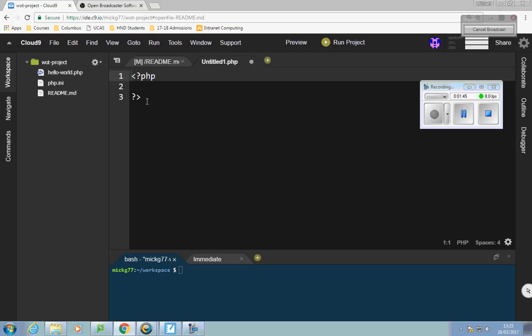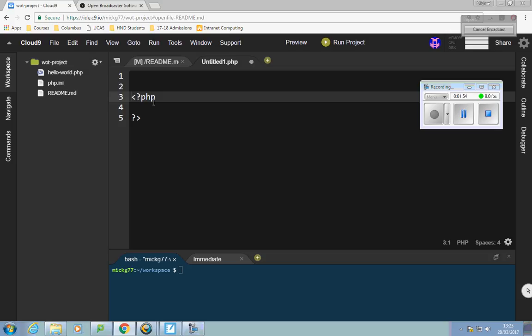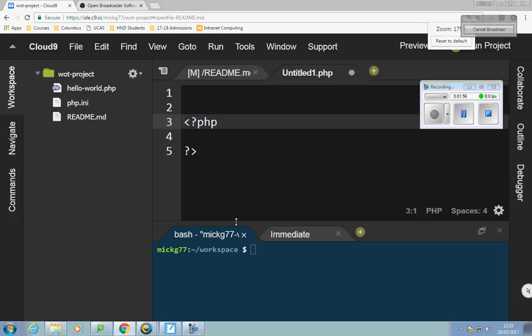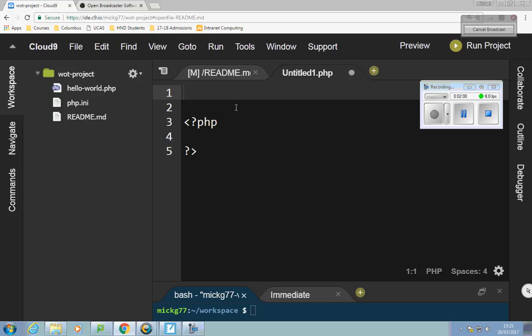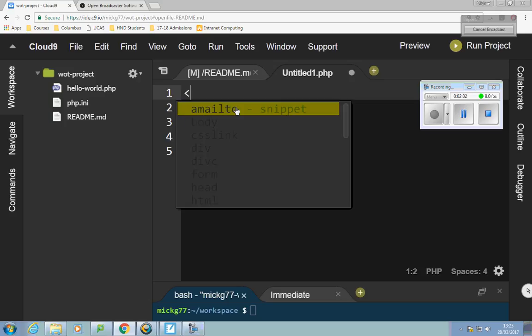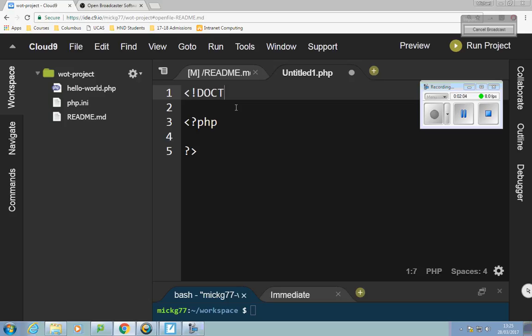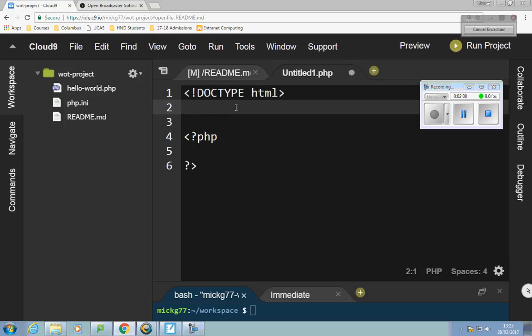Now, PHP can take HTML absolutely fine. Okay. So you'll see that it's already got the PHP tag set up for you, but just press enter a couple of times and get some space. And go up to the top of the document and put in doctype HTML, and then put in html underneath that.